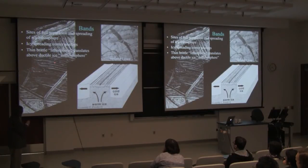If you look at the nature of these things, a little tough to tell with the lights here, but there's a trough going right down the center of this thing, which looks a little different than all those other striations. A lot of these dark bands have a distinctive trough down the center. This one has lots and lots of striations on either side as well. Some just show the central trough and are nice and smooth, or a little bit of hummocks on the outside of it.